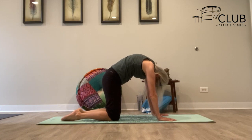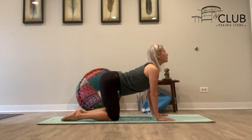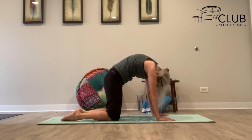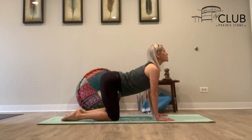Exhale, stretch it through neutral into an extension, cow pose. Pull the belly up, exhale, drop the head and tail. Lengthen the spine, extend. Lift the chest and tail.